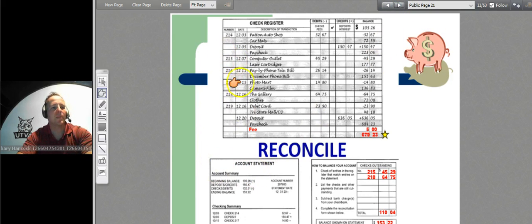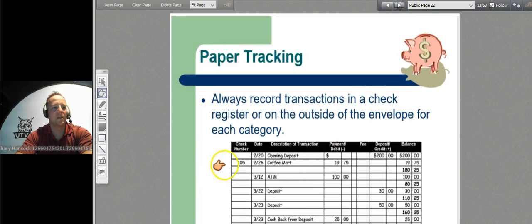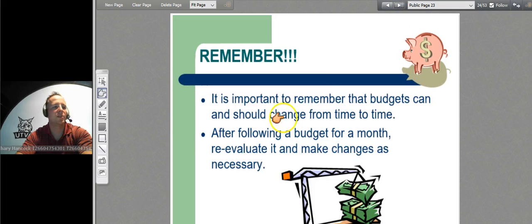And then you also can have a paper one as well. I don't know if you guys are familiar with checkbooks. Yeah. I remember my mom writing down each one of these in a paper one, exactly where each thing went. Yep. And so they would cancel that out at the very end, and reconcile is basically the word for it. So that's what paper tracking would do, something like this. So those are three ideas to help your budget.